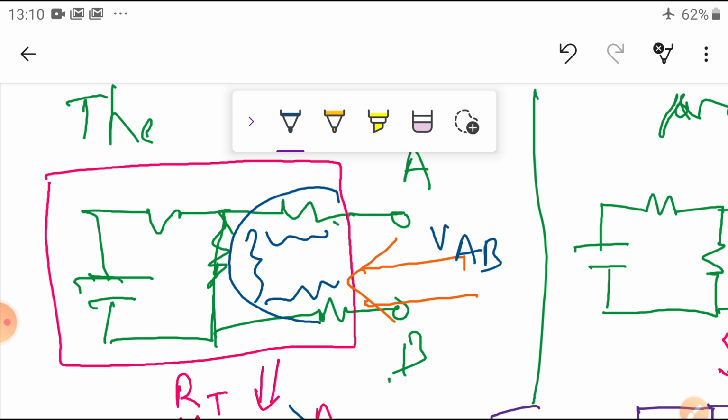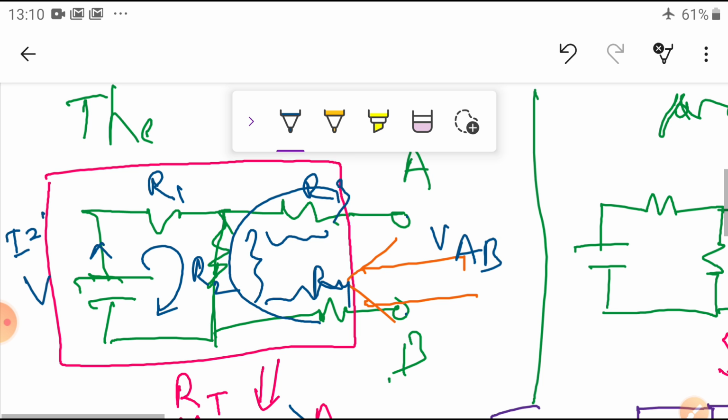That can be calculated by this current. Here, what is the current now? This is open, only whatever you apply to this circuit. The voltage we know, the resistances R1, R2 you know, and R3 and R4 here. R3 and R4 is an open circuit, there is no current flowing through it, and only R1 and R2 carry current. Then the current I is equal to V by R1 plus R2. So that is the current flowing here.